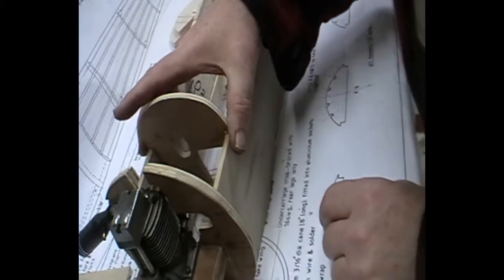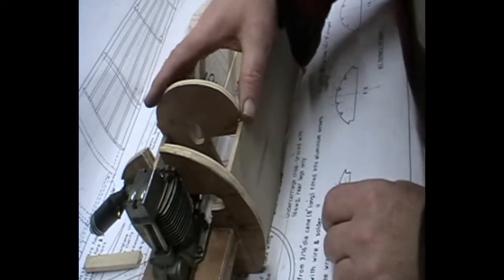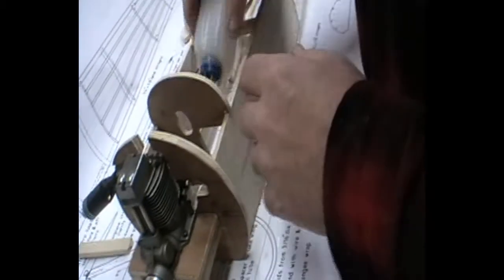So you've got your engine in, you've bolted it all in, you've got everything running through. Then the next thing you need to look at is, obviously, your throttle cable, the throttle linkage. You've got to make sure you've got adequate space for that. So when you put this second former in, which I believe on here is F2, you've got to allocate holes for the petrol tank. This is the petrol tank.